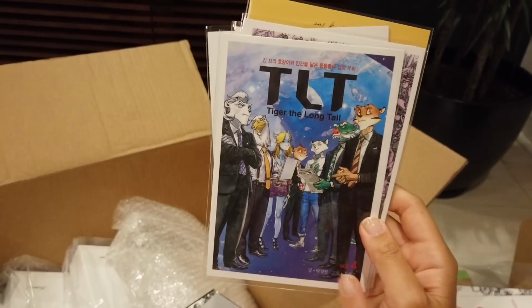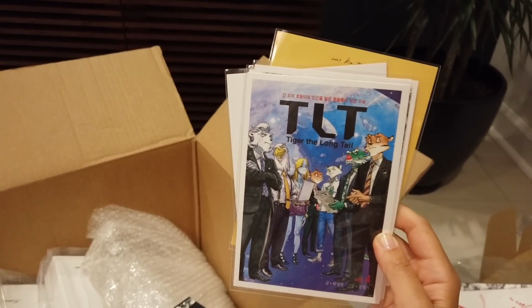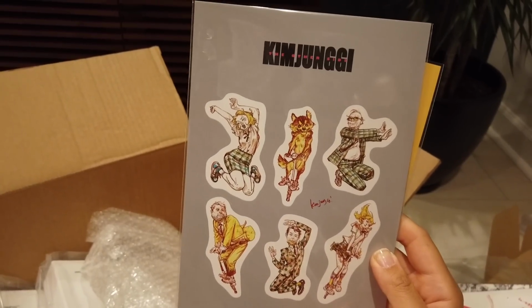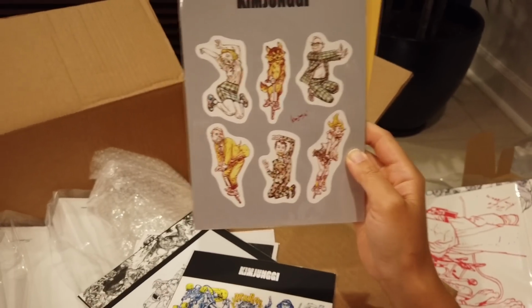Do you guys know what this is? TLT's very first published comic book. Very, very hard to find. And these are his old sketches about some random characters. But they're very fun to look at. They also use this for one of the masking tapes.